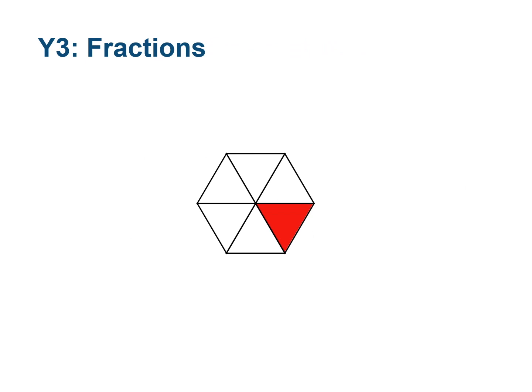In Year 3, pupils must be given a solid grounding in fractions. They must learn to use fraction notation to represent a part of a whole that's divided into equal parts. So here the whole is divided into 6 equal parts and one of those parts is shaded. 1/6 of the whole is shaded. Pupils should learn that a non-unit fraction is made up of a quantity of unit fractions. For example, 5/6 is made up of 5 lots of 1/6. And they should practice using unitizing language to emphasize this, interchanging the language of 5/6 and 5 lots of 1/6.